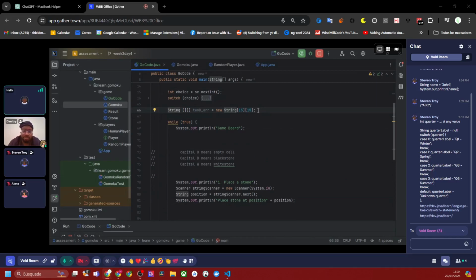This is good for now. I know we haven't been able to build the game, but I think two things you'll take from here: in order for a game to be a game, it has to run in an infinite loop, and a game board is actually a 2D array.